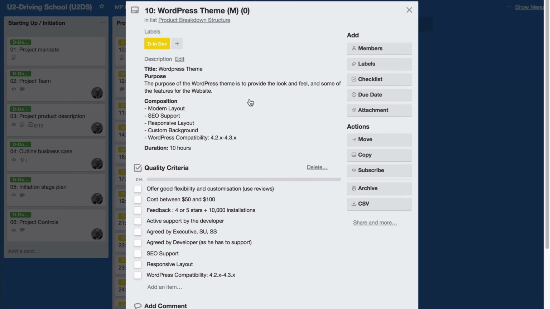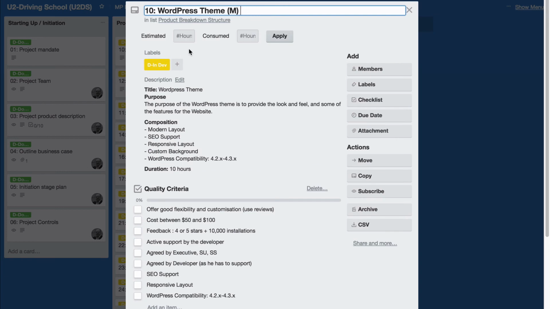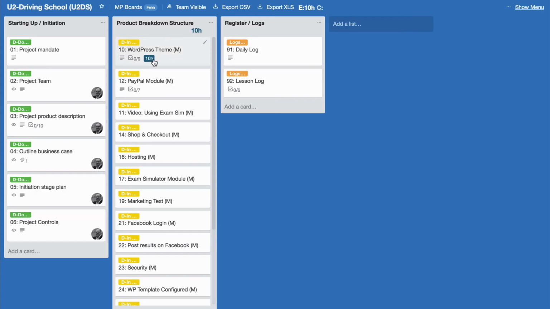However, another feature of this Chrome extension is to be able to add the data to the top of the form like so. So we can add in 10 hours here. Now, if I click on apply, it puts the information on top. So we could have added it there if we needed it. I click on X here, and now it adds the 10 hours to here. So it's very visible. We can see it without opening the card. And it also then gives a total for all of the cards here on the top here as well. And it even includes a total here on the top also.